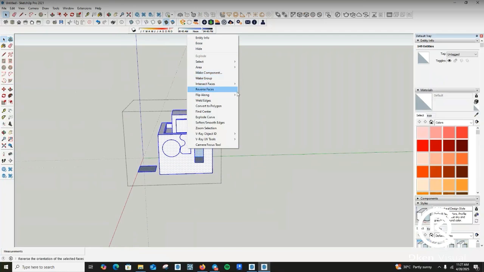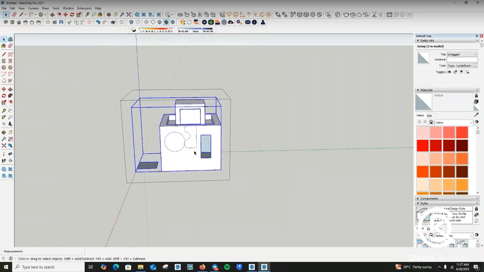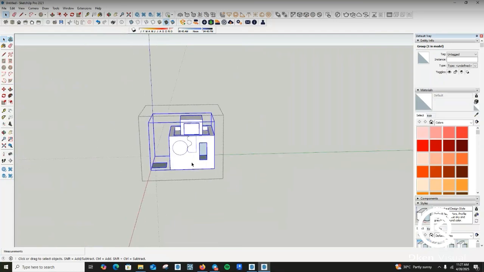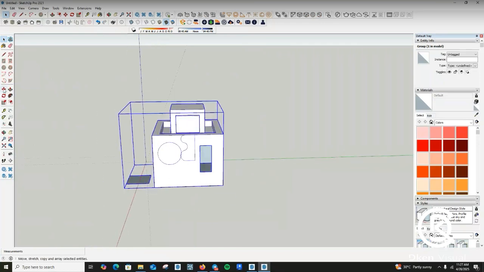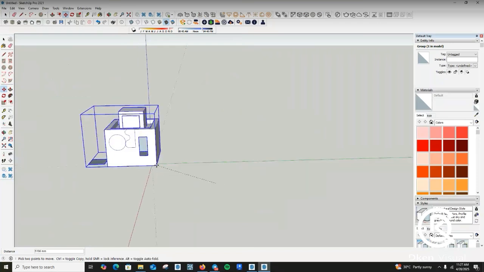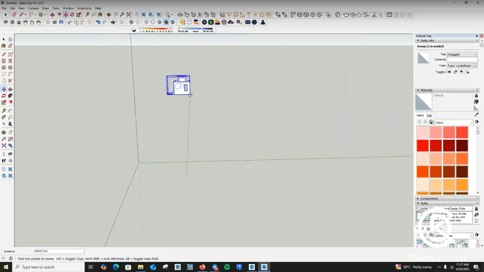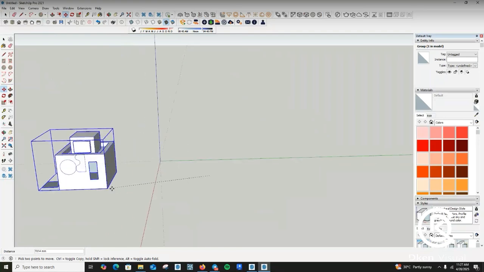Are you familiar with what I'm doing? So you right click on your mouse, then you see the option here, make group. You can see it here. Once you click, it will group it. You understand? So for move to, the shortcut is N.